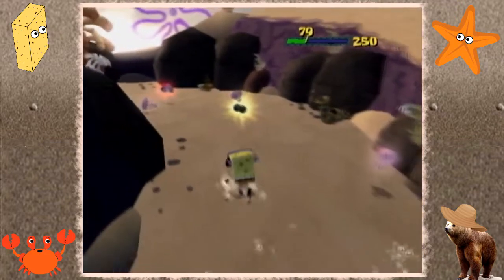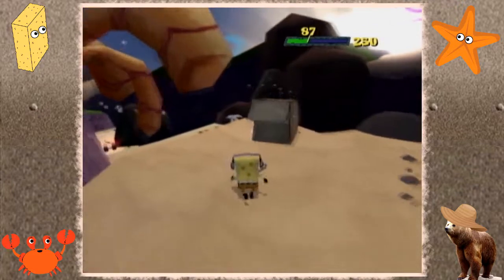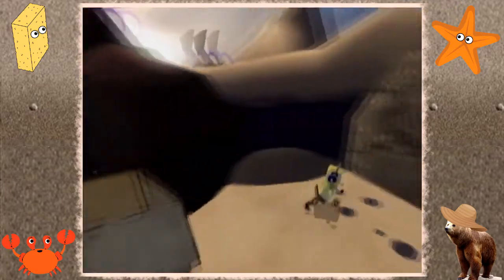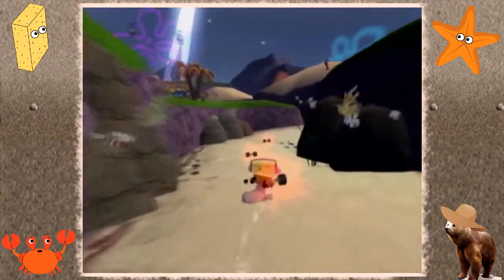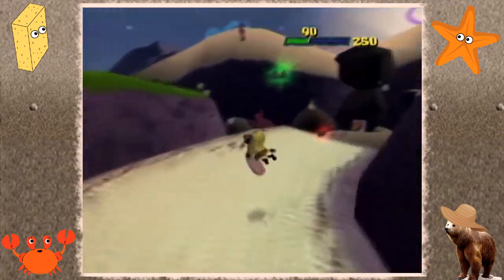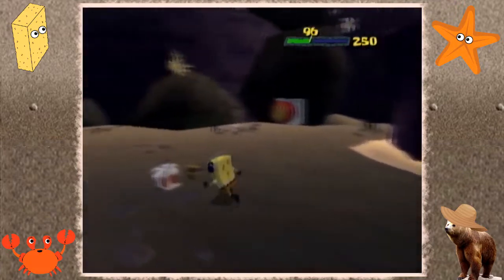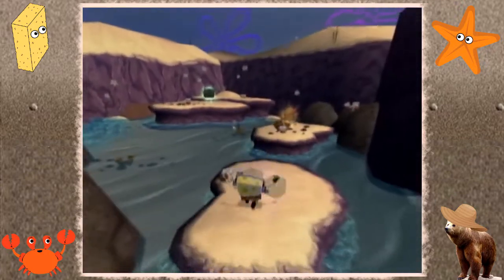So what's going to happen is every single time that we are going to be introduced to a new enemy, we're going to have a little cutscene that shows us how to not deal with it and then how to deal with it. Here we have the box. It is a teleport box, so just take my word for it. Once we open two of the boxes, then if we enter one side, it'll take us to where the other one is. However, if there's only one flap open, nothing's going to happen.